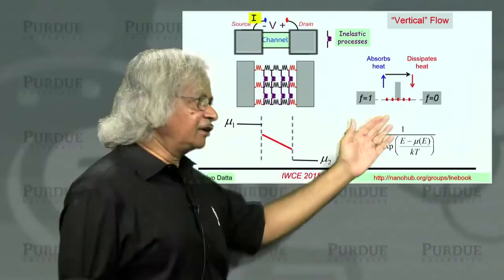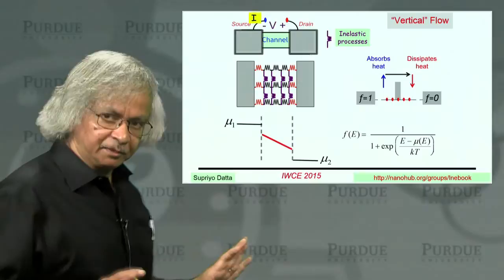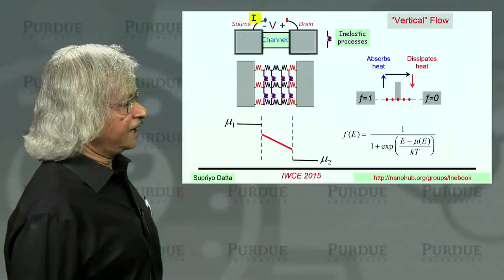So I'm not trying to say that dissipative processes are totally unimportant. They are important, and they can play an important role in many physics, depending on the problem at hand. And here, I have assumed uniform contacts. What you could have, for example, in a transistor, is that at the source end, you have a contact that stops here. That only connects to energies above this. Whereas, at the drain end, you connect to many different energies.